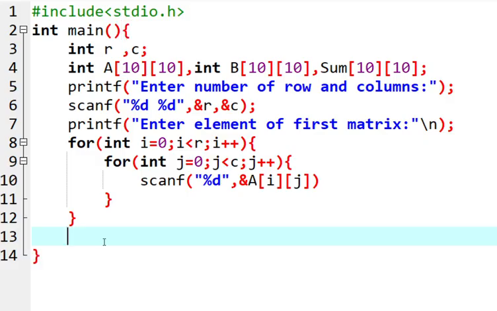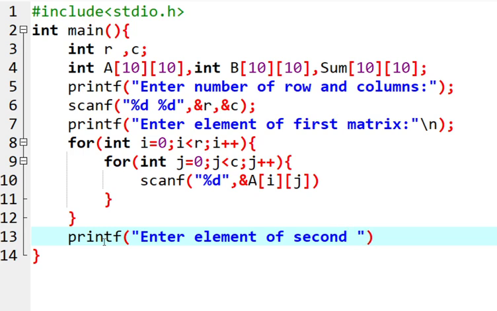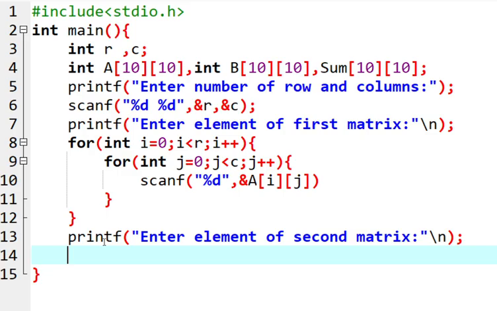Again, we write a printf function: enter elements of second matrix, right? This is how we move forward, with backslash n. And again we use a for loop, and we start with int i equal to 0, i less than r for rows, and i plus plus.